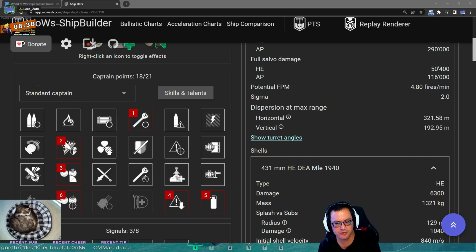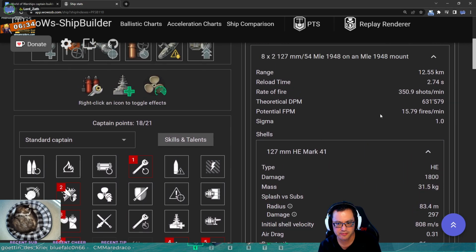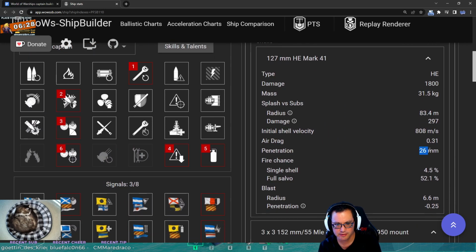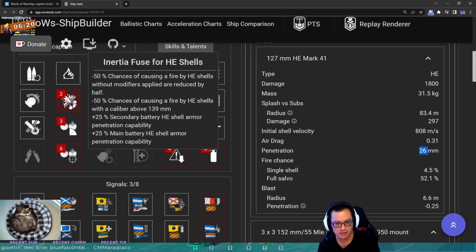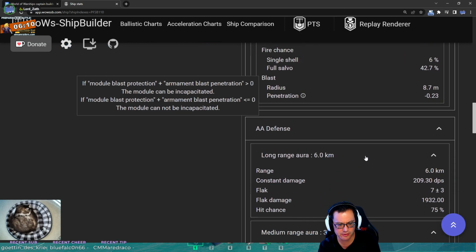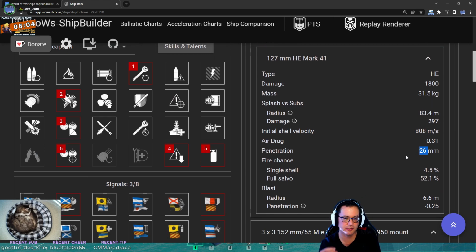IFHE. So you did IFHE because your secondaries don't really penetrate much, right? With IFHE they'll penetrate 26 millimeters. Without, they're talking about 20 millimeter, I think. Correct. And if you don't have that, for the 127s, that's not a big deal? I'm thinking of a different ship. But the big thing about that is you can start penetrating cruiser armor versus shattering.